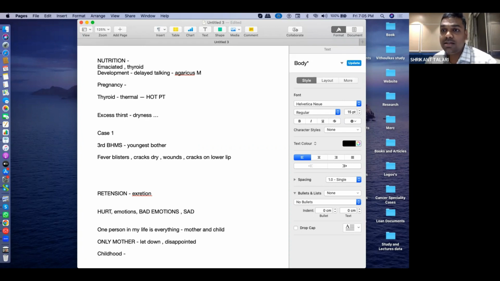He needs me to wear a red dress. I will wear a red dress. He needs my hair to be short, so it has to be short. It's not that I want big hair. No. He wants short hair. He wants long eyelashes. I have to do something for long eyelashes. He wants nice fingers. I will do makeup for fingers. He wants fair skin. I will try my best to have fair skin. He wants me to wear a sari. I will only wear a sari. He wants me to wear only modern dresses. I will always wear only modern dresses. That's what Natrum is. I will do whatever he says.